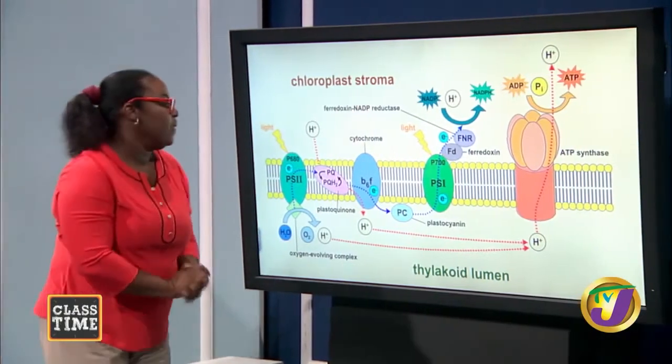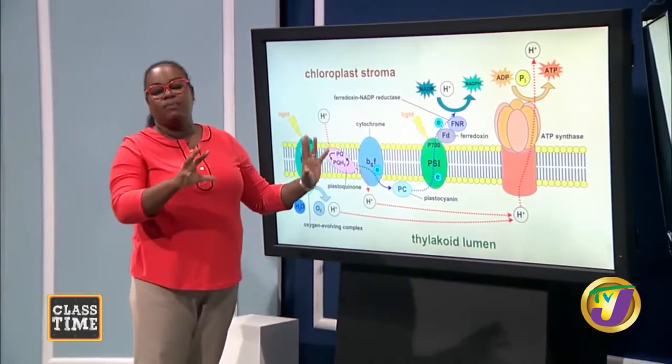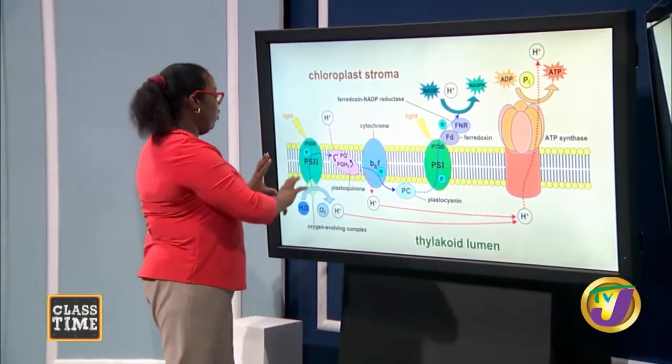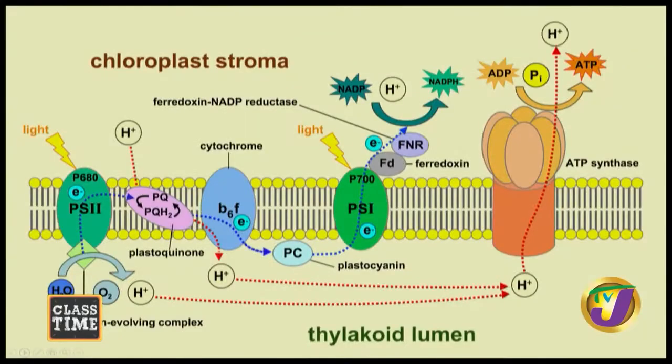Okay, we are here. Now, believe it or not, this is the exact same thing that I just explained, but this time it is showing the arrangement of the various molecules and systems in the membrane itself. Please remember that in the chloroplast, you had the stroma, which was just the gel-like substance, and then you had the lumen, which is the cavity inside the thylakoid membrane.